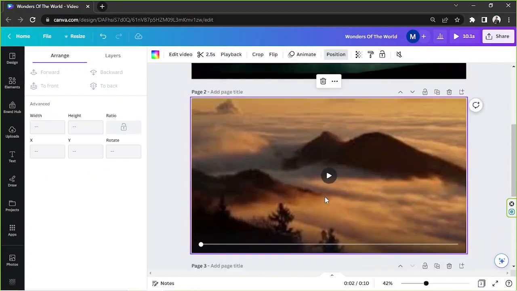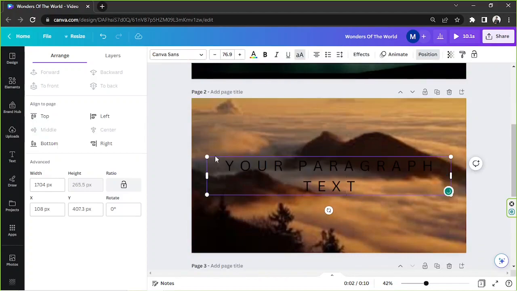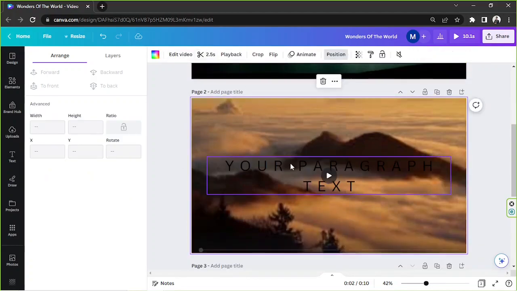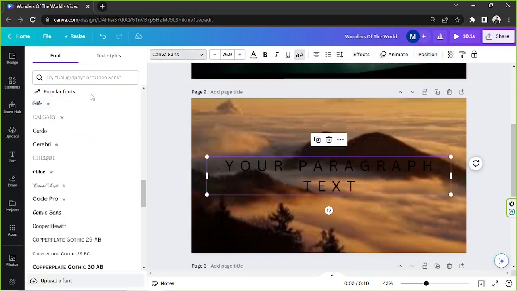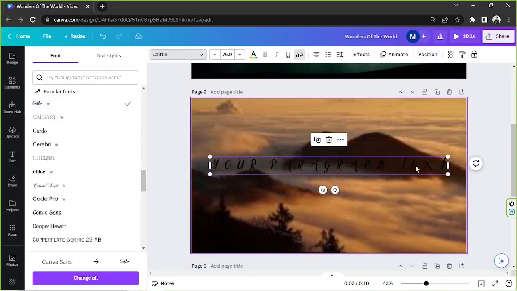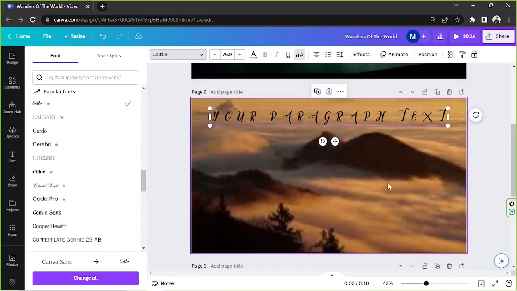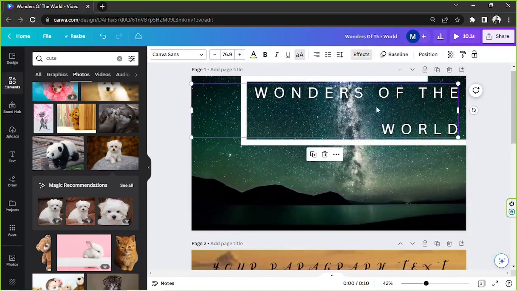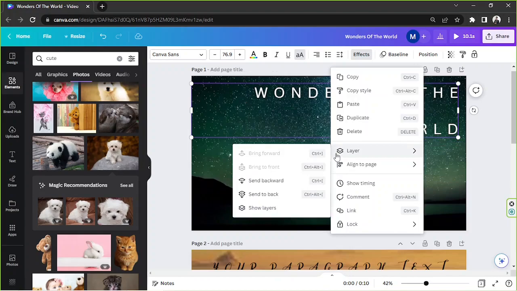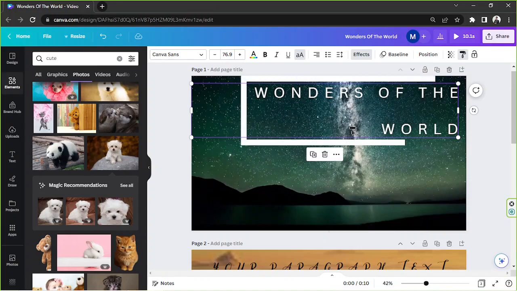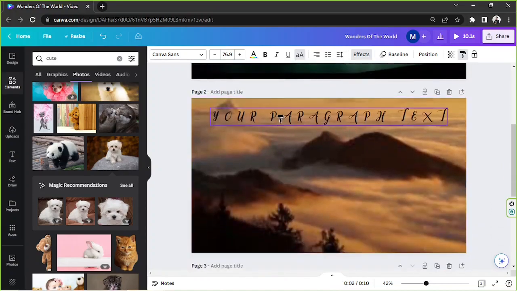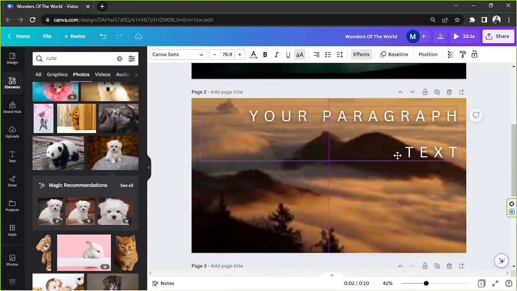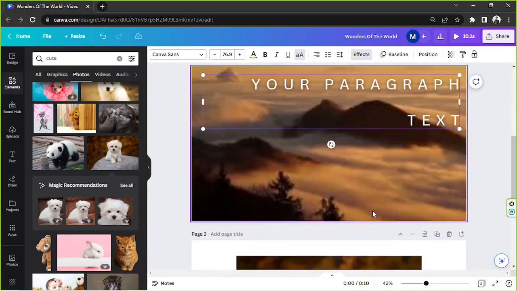So I'm going to show you. I'm going to press T on my keyboard and I'm going to change it to another font to show you how it works. This one, for example, as you can see, this is the font. So if you want to turn this text to something similar to this one, just click on this. Click on the three dot button, I mean, and then copy style. And then paste it here, and it'll turn into the same style, just as this one.